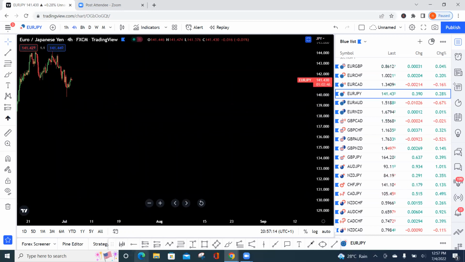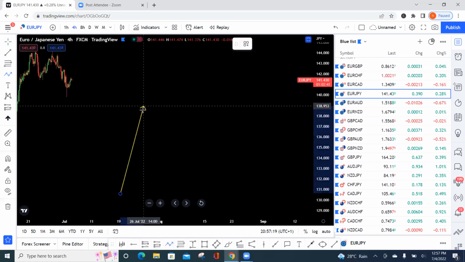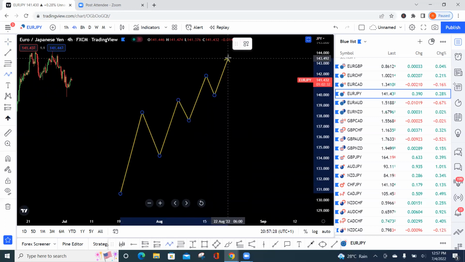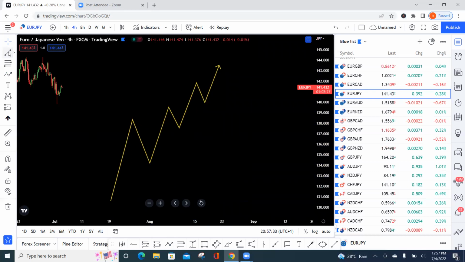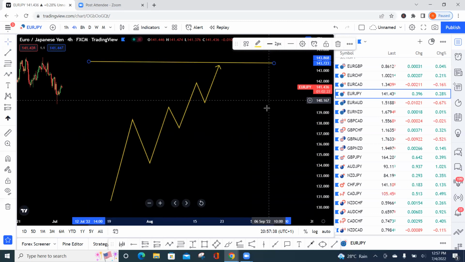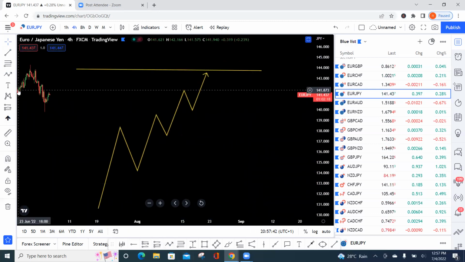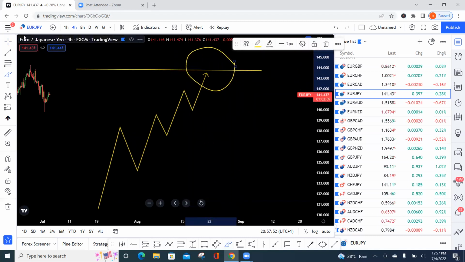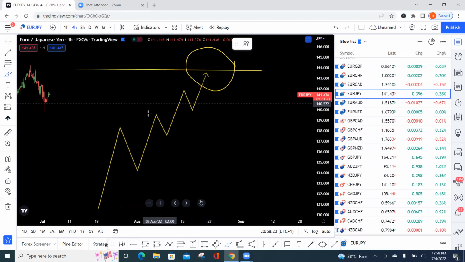For instance, the first setup I will show you is this. If on a higher time frame I'm having a trend, and I expect that the trend is supposed to be over at this level. You remember that when I was teaching you market structure, I also introduced the concept of liquidity. At the top here, there are a lot of market moves that in most cases can take traders out, can catch you unaware. So I have developed a means to mitigate such. I don't want to be caught unaware, and I want to get in right at the supply level. So what I do is look for an end of structure pattern, possibly look for divergence.